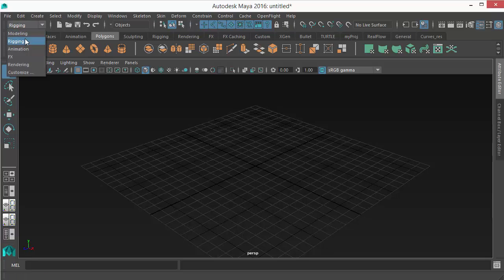Right now it's showing rigging menus, rigging specific menus, and there are still some menus like file, edit, create, select, modify that don't change. Those are common menus, and the other menus change here. Those are specific menus. If you don't want to show the menu bar, you can hide it. There is a shortcut for that, to hide the menu bar or bring it back again. That's Control M. That's for hiding and showing the main menu bar.